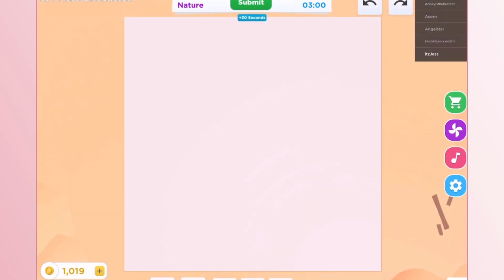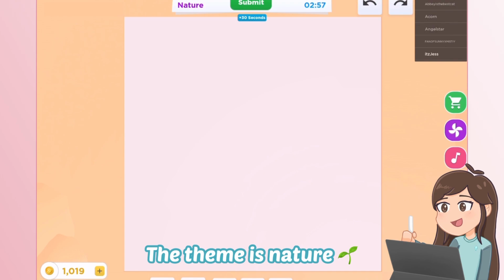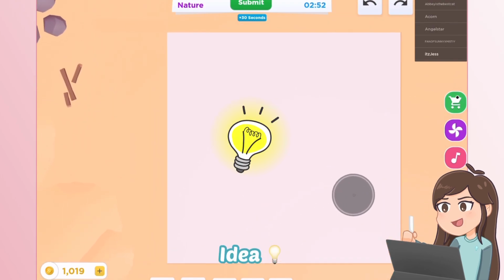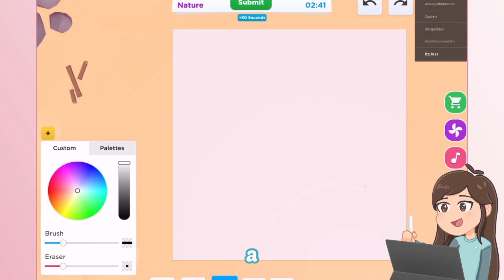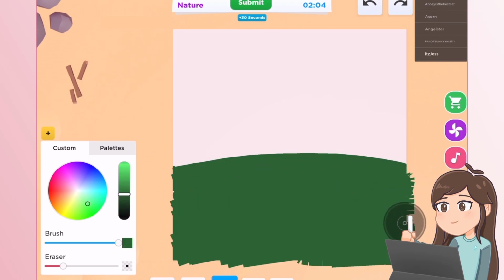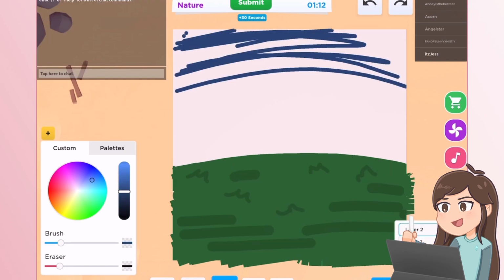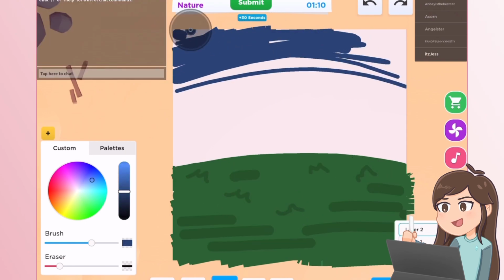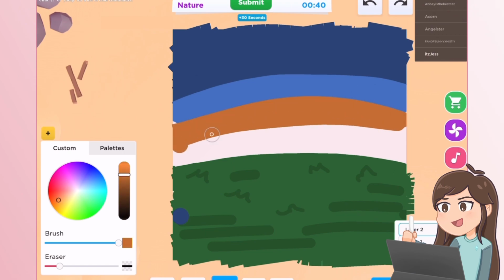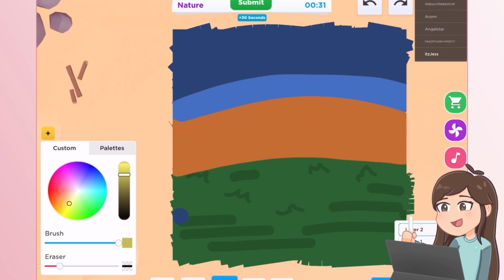Thank you. Okay, nature. The theme is nature. So, let's see. Okay, I have an idea. I want to do like a sunset. Let's just hurry this up. So this is the color blue. This color? Orangey color. I want an orangey color. Okay, here's my sunset.